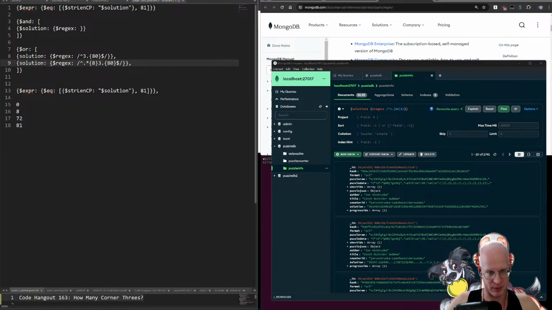Then we'll have a 3, and then we'll have 81 minus 9. 81 minus 9 is 72. Right? 8 plus 72 is 80, plus 1 is 81. So that should get us 2 of them.